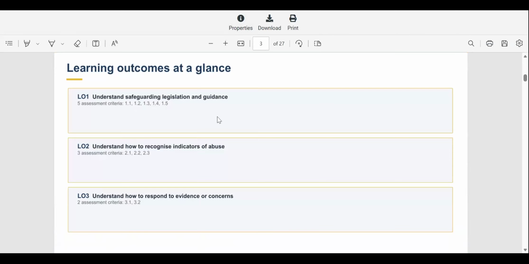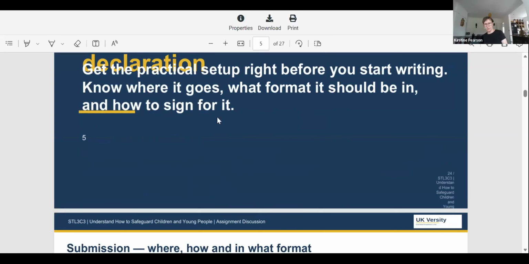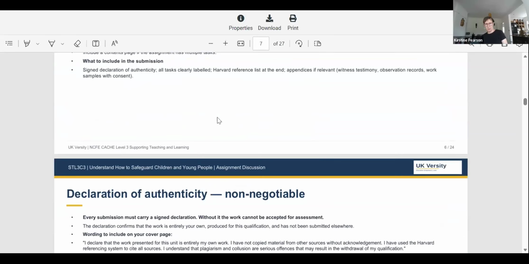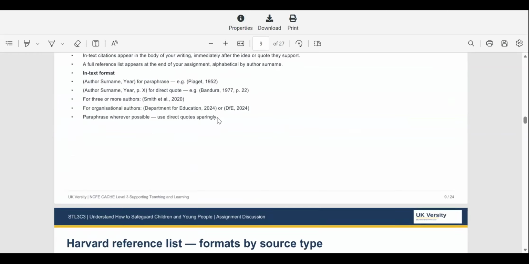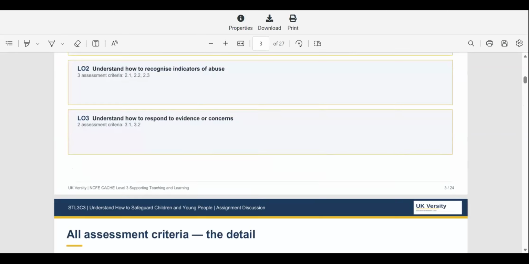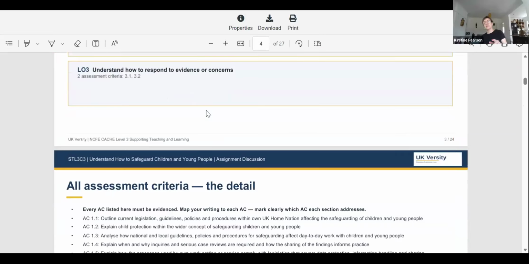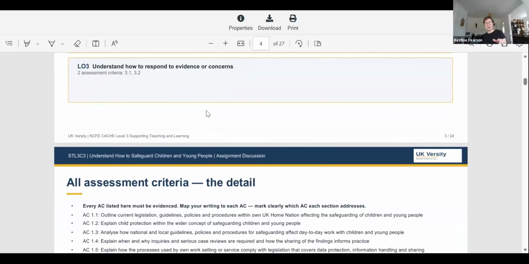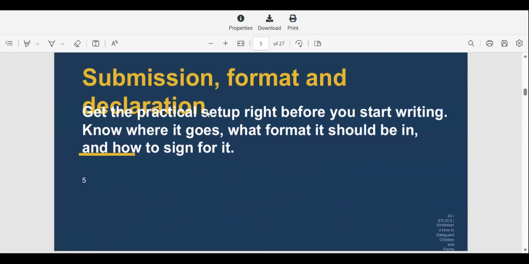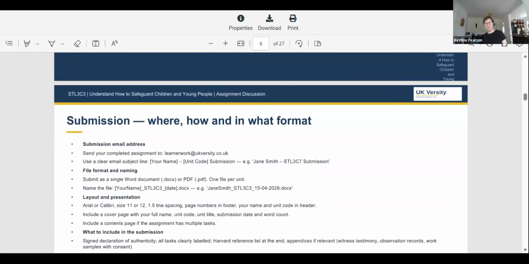Have you got the one where we'll go through the declaration and so on, and then we'll go through the 5 tasks. So, learning outcomes. Yeah, on the website, on Moodle, it's 5 tasks, isn't it? That's 5 tasks, yeah.